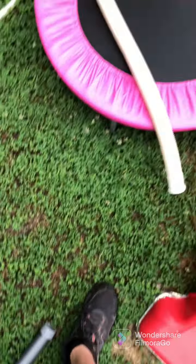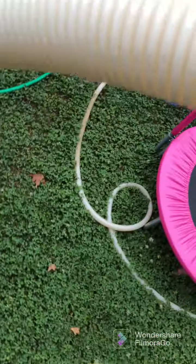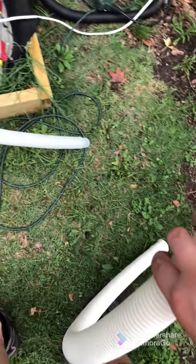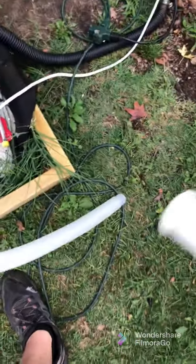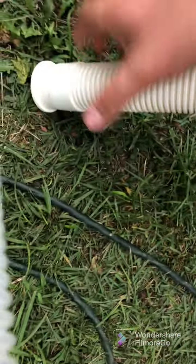I have to remove the slide because I feel underneath of it there's too much chlorine. You want to make sure you shock it really well when you get out of the vacuum. The algae is dying out too, which means it's going to be a nice clean pool by tomorrow.